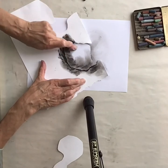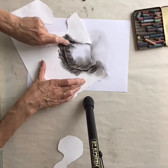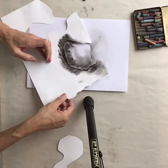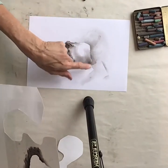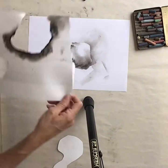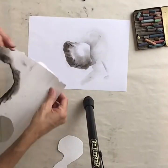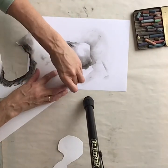Secret to this, I'm not trying to draw in particular. I'm just mucking around with edges. It's starting to be quite abstract and I've got a gorgeous wee bit here. That's that. So I'll put that this way. No, I'll put it this way. Let's see what happens if I just go right over here.